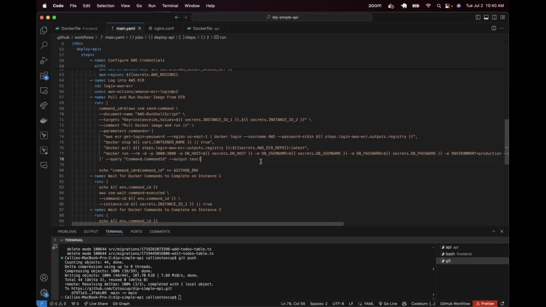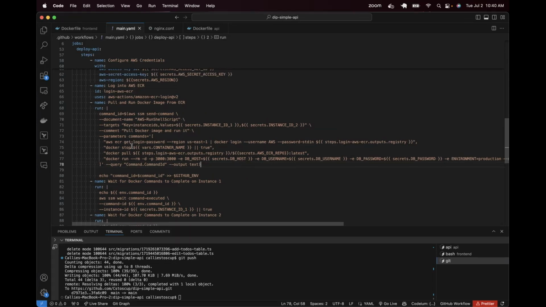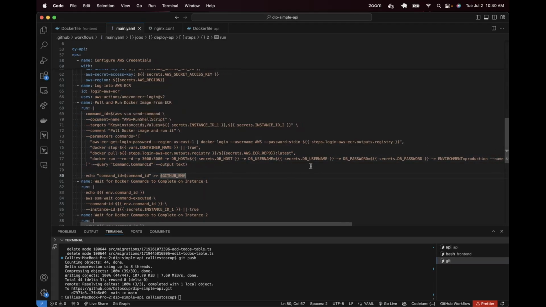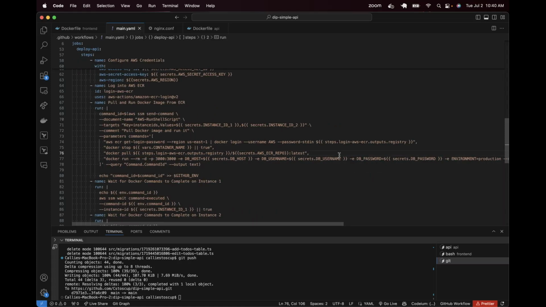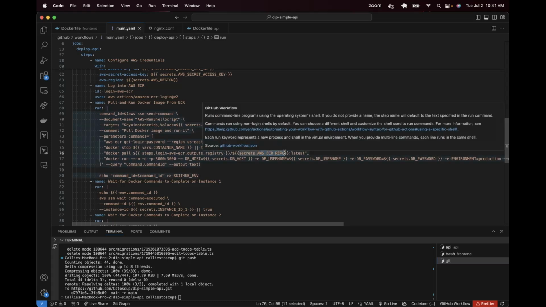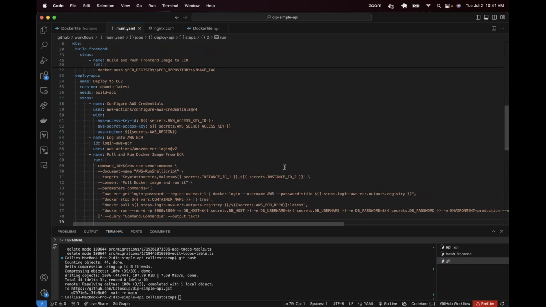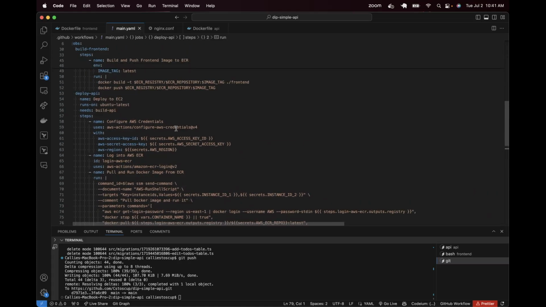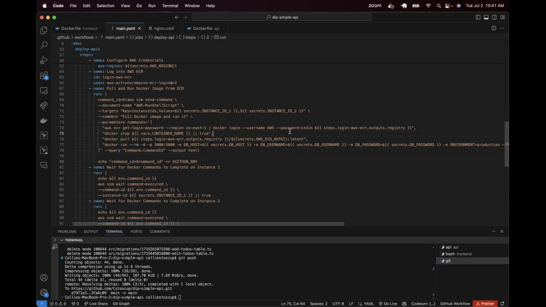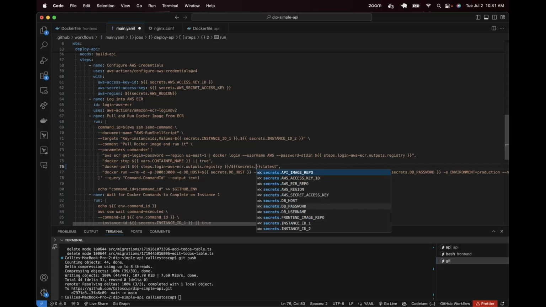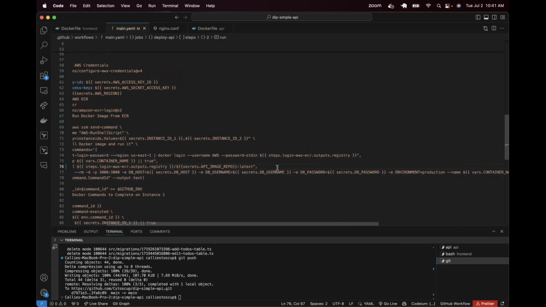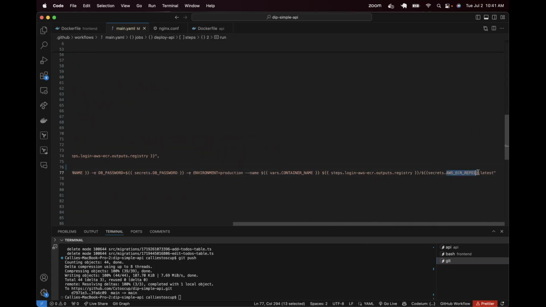So let's open this a little bit. Okay, so here we are saying that we're stopping a container name, and then we are naming the container name. Oh, and we're using the secrets AWS_REPO, which obviously is not a secret that we have. So we do need to change that. All right, so it's not secrets.AWS_REPO, it's secrets.API_IMAGE_REPO. And is that here too? Yep, secrets.API_IMAGE_REPO. So that should be good.